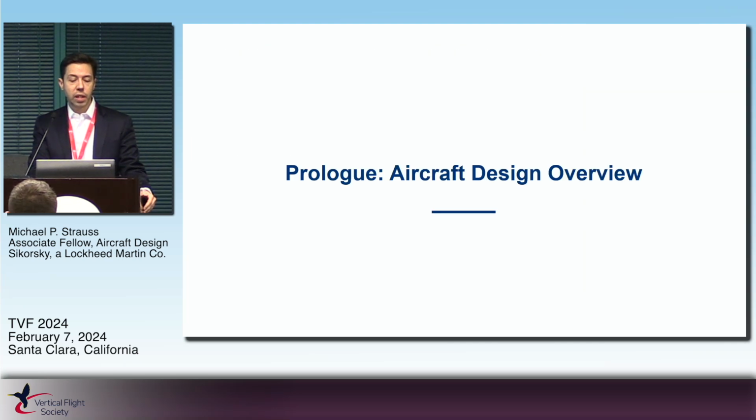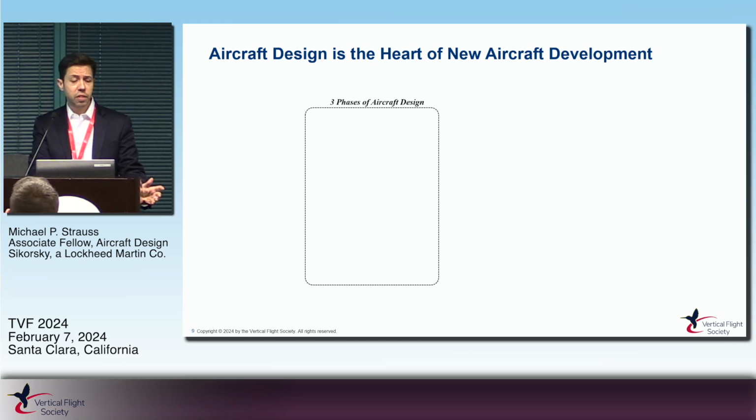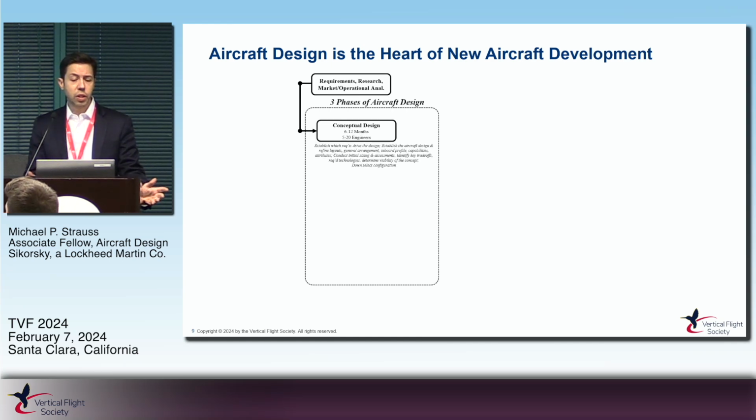All right, so getting just into aircraft design. Aircraft design is really the heart of new aircraft development. There are 3 phases involved. You lead off with requirements, research, technology, market opportunities. Then you get into the conceptual design phase, which is really the size, weight, and power of the aircraft, the general configuration and sizing of the systems. That culminates in a conceptual design review.